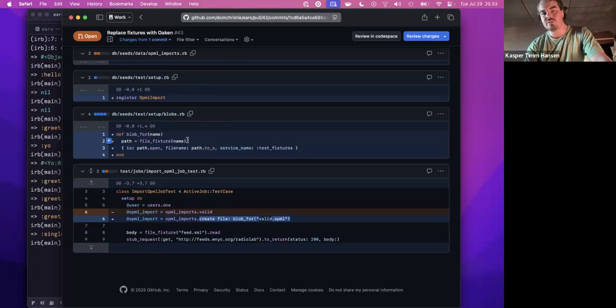So I'm relying on Rails' built-in file fixture, and then I'm generating whatever the details are from that, set up in one place. Now this gets condensed into whatever this is, and you could reuse this helper elsewhere. This is the first time I figured out you could do this. And because this is in the test environment, it won't get loaded in your development seeds.